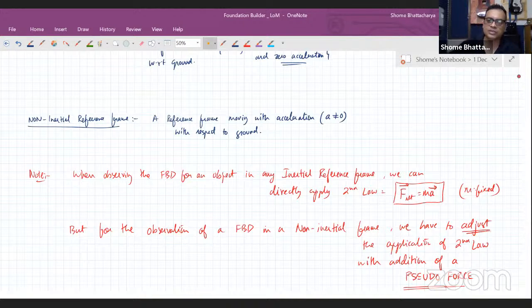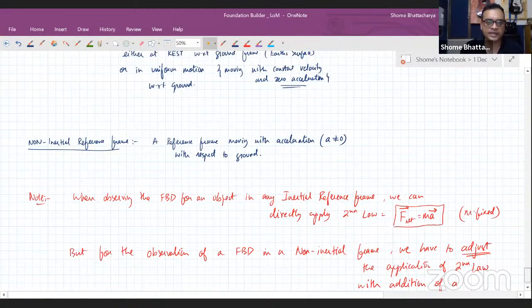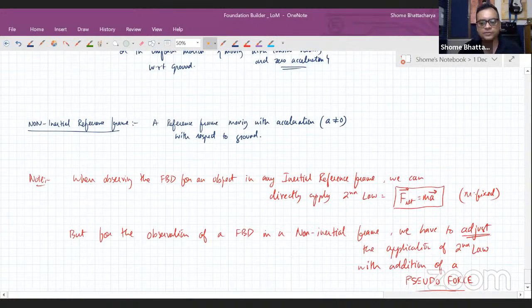Okay. So we'll discuss this in detail in the next lecture, which is anyway coming up this week. In the meantime, you can complete questions from HC Verma, up to about question 20, 20 to 22, something like that. And you can also do a bit of theory reading ahead if you like about inertial and non-inertial frames and pseudo force. But most importantly, make sure you revise the concept of constraint relation that we've discussed for system of pulleys today. And you will find a number of questions in HC Verma related to system of pulleys, multiple pulley systems where you have to take constraint relation into account. So you can try out those questions.